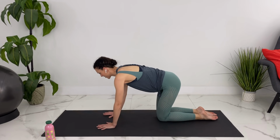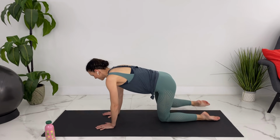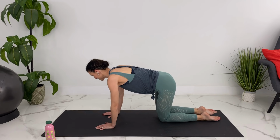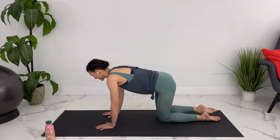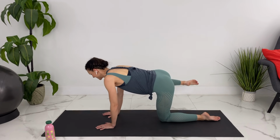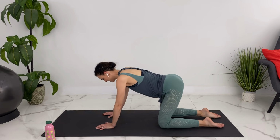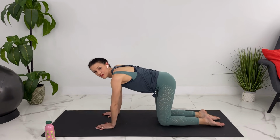We'll shift our weight to the other side. Fire hydrant on the other side. And two more. Last one. Good. Release out. Do a couple hip circles here just to release. Good. We're going to move into Pilates push-ups.